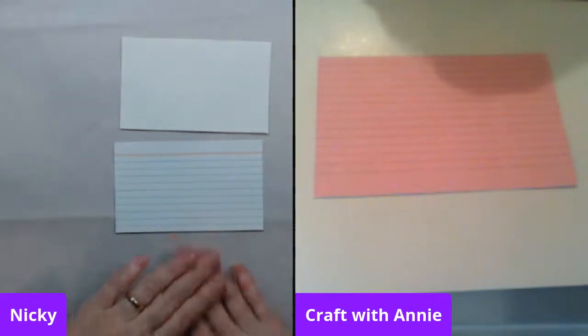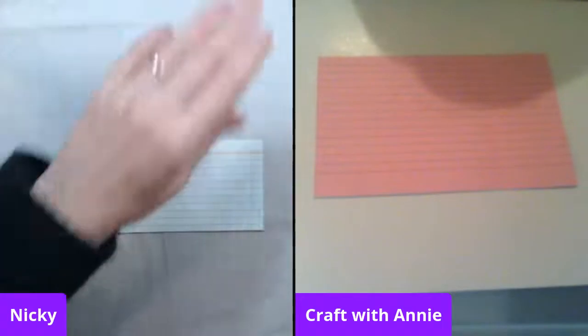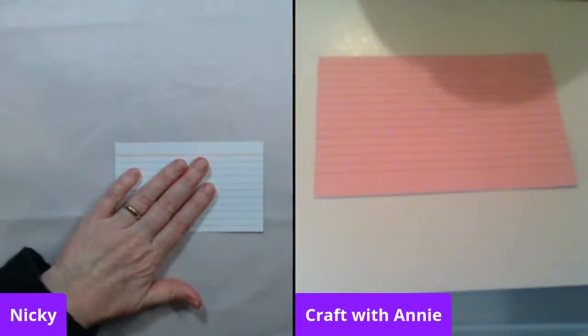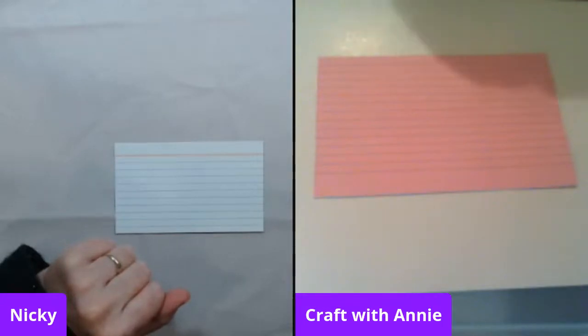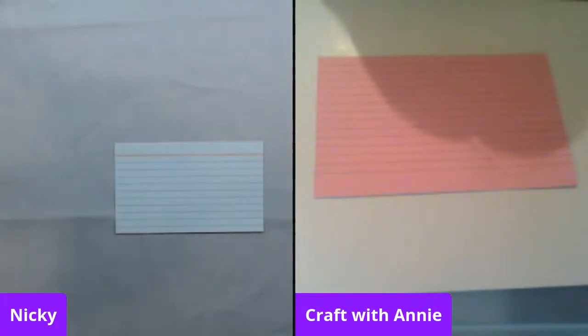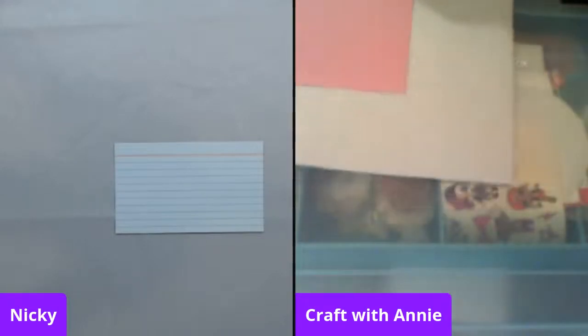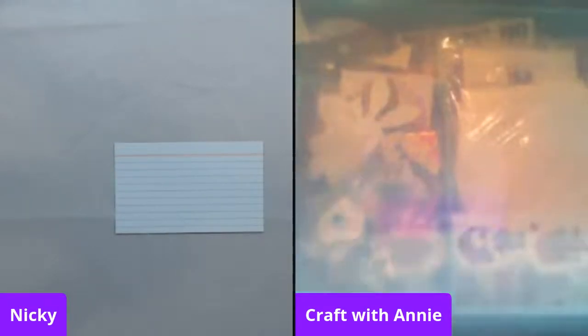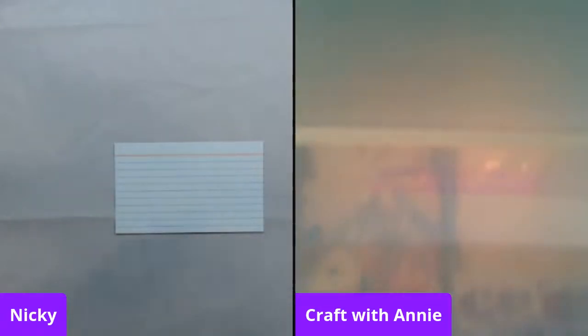Yep. So normally when I have a blank page or something, I'll either just squiggle on it, gesso it, paint it, spray it, or whatever. What do you do when you have a blank page, Annemarie? Cover it up with paper. Or cover it up with paper, or stick something on there. Book paper. So I'm going to go in my case. Let's see what I've got. It's up to you. Do what you want.